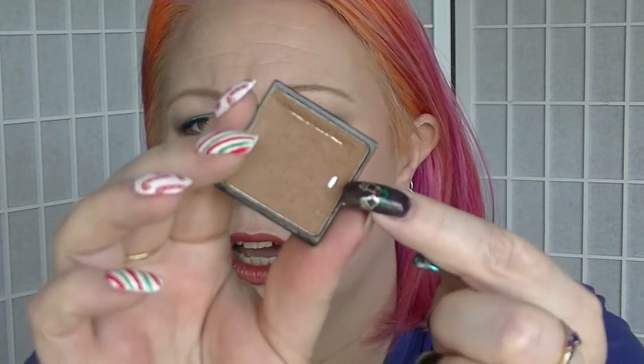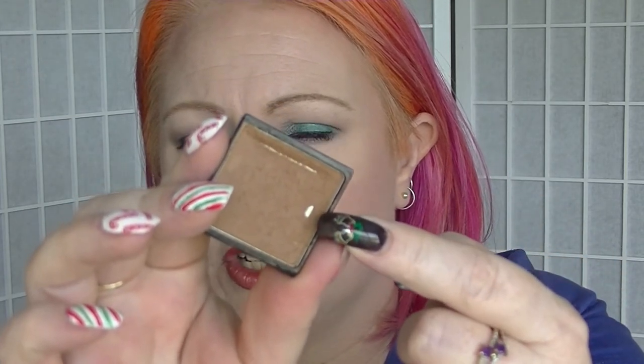Okay, first up we have a matte product. I had the Honolulu bronzer from W7. This is basically a knockoff of one of the other brands. That's what W7 does. It does knockoffs of other ones. This actually got broken at some stage, so there's a big chunk out of this side. But I was actually using it as eyeshadow in the end, which is how I managed to hit that teeny tiny little bit of pan, and then I took it out of the project.